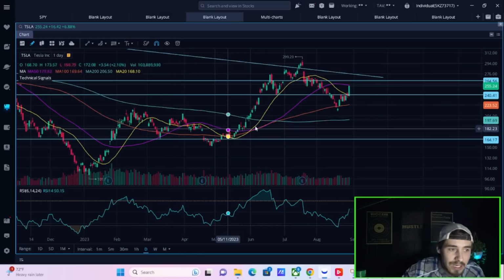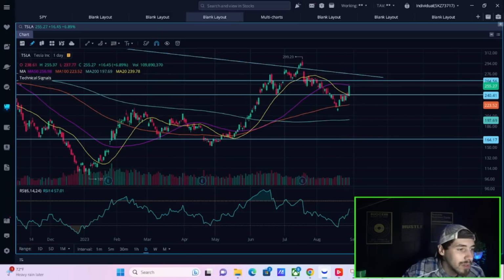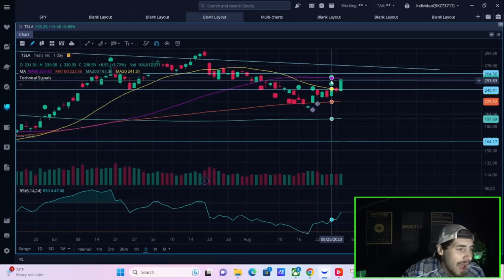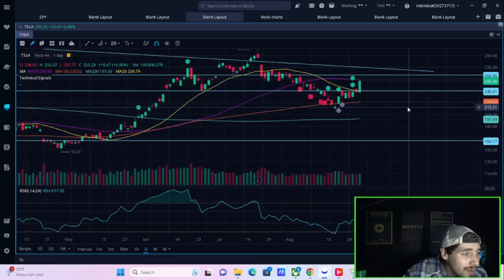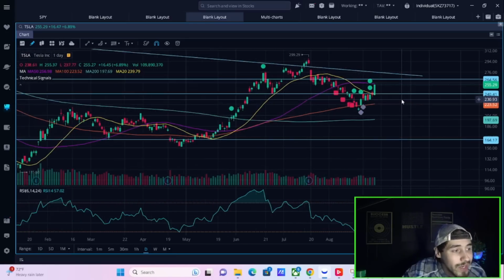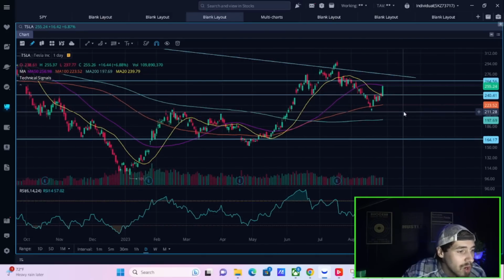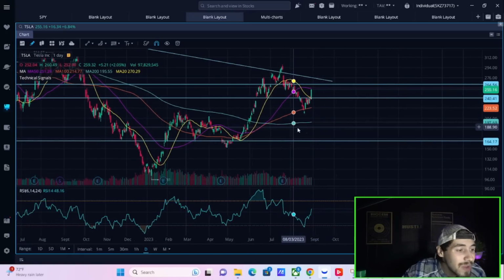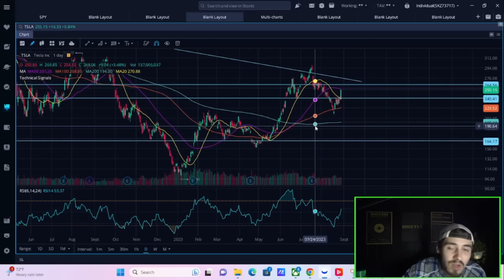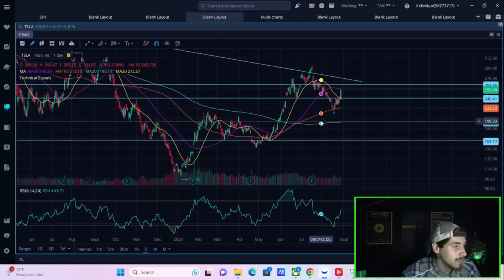This is a very big deal, and you're approaching a very important level, and that level is the 50-day moving average. The 50-day moving average is at $256.98 per share. If you break above that, then your next stop is that $265 and then ultimately the $300 level. So if the markets bounce from here and Tesla stock continues, we could be in the 300s in no time at all.